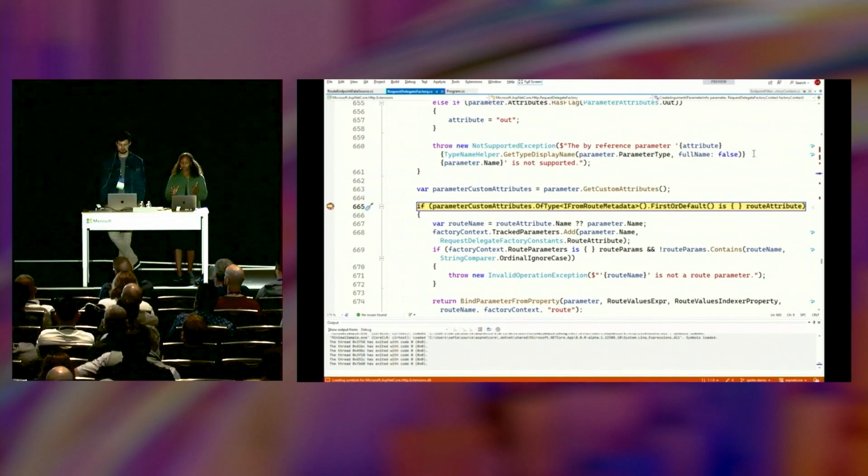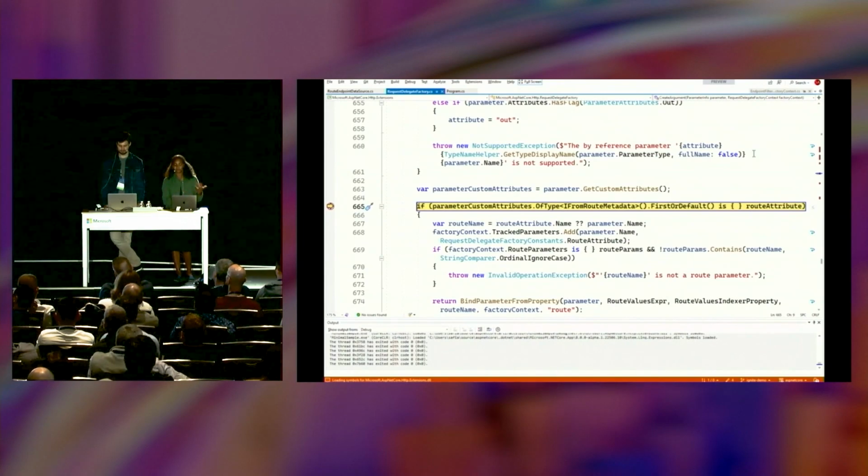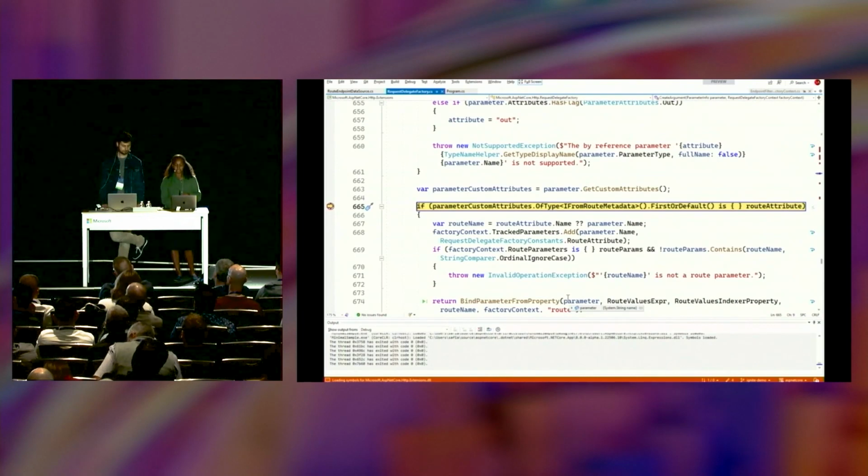All right, so we're inside the code that examines or reflects on the method info and looks at the parameters and then produces LINQ expressions. So for example, we might say, hey, if we see that you've annotated a parameter with an attribute like from route or from query, we're going to produce a LINQ expression that says, look at the route values for a parameter of this name.